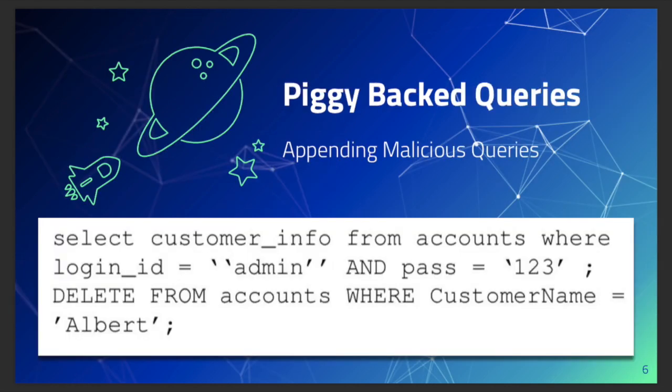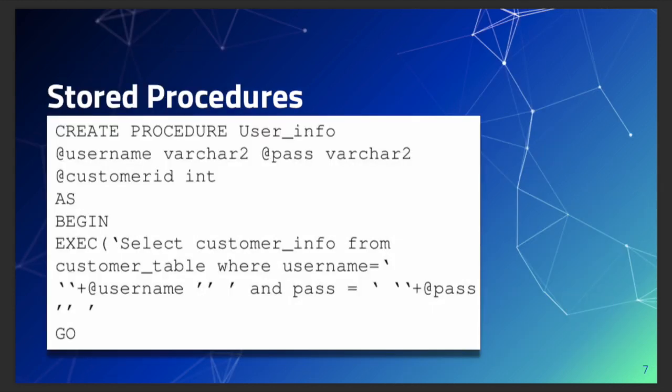This type of SQL injection attack is characterized by the attacker appending a malicious query to the end of a legitimate input. As seen in this example below, an attacker forces the application to execute multiple queries, the latter of which deletes the rows where a customer's name is equal to Albert. Piggyback queries can be used to retrieve data which an attacker does not have authorization to view or edit. Additionally, an attacker executing a piggybacked query can deny user service by altering or deleting data.